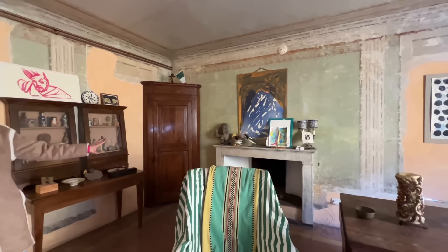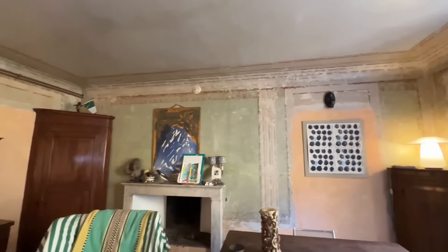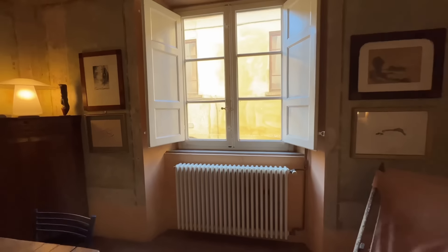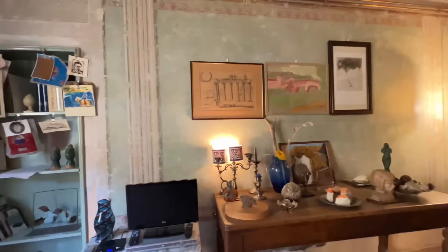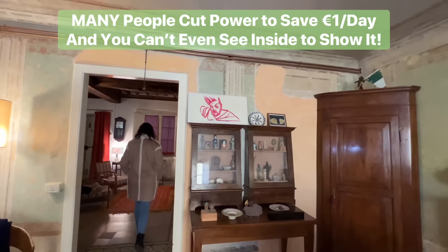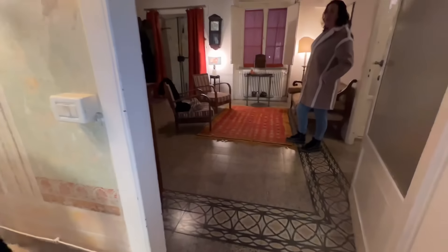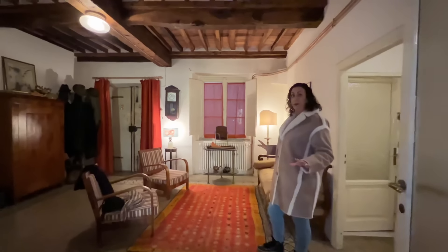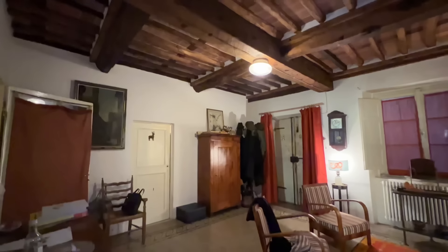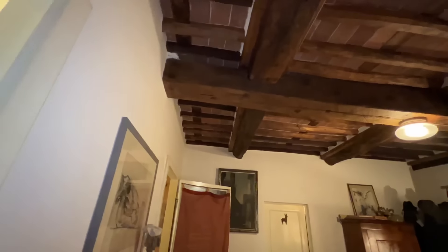I have a fireplace here, so I think I would use this one as the dining room, because the kitchen is just off of this room. Nice big window, radiant heat, plenty of light. It's a pretty good size living room. I love the beams. We think the overall age here is somewhere north of more than 350 years old.